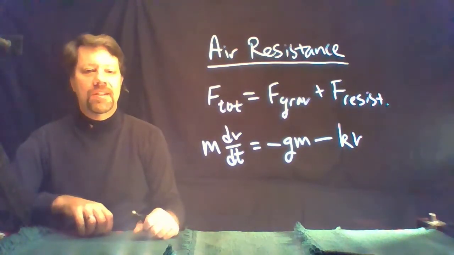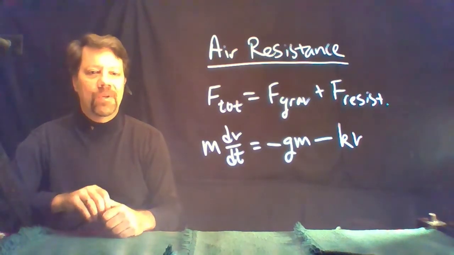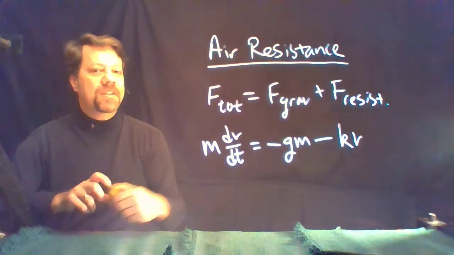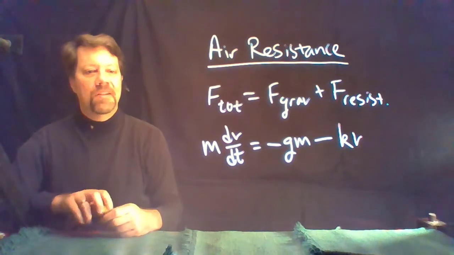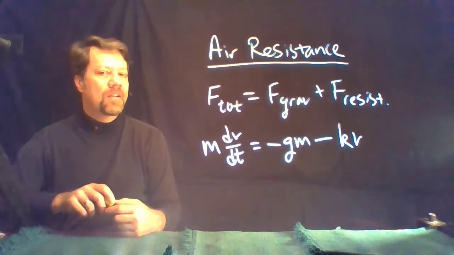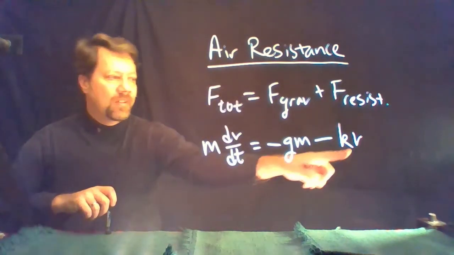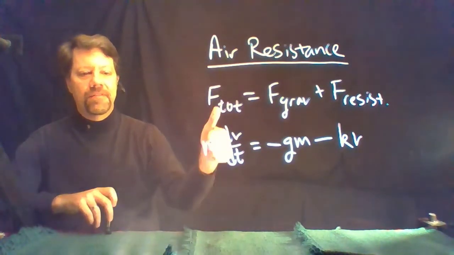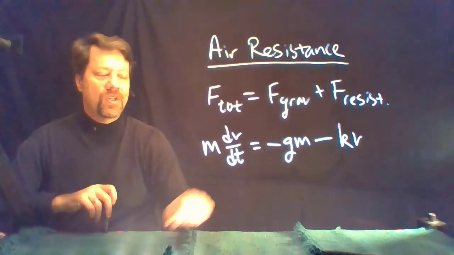You'll have more resistance the faster you go. Anyone who has held their arm out of the car while moving down the road knows that something like this should be true. However, if the object is going supersonic, this should be closer to v squared. So in the subsonic regime, this will be good enough for us. Why the minus? Notice that if the object is falling down, v will be negative. Negative times negative will be positive. The force of resistance should be going up. And that explains why we should have a minus here.